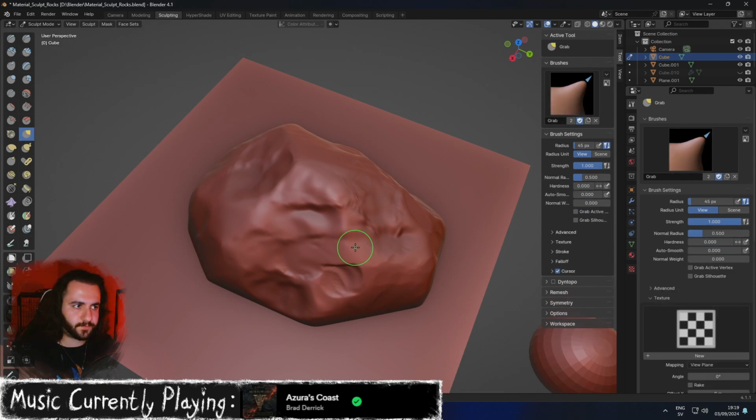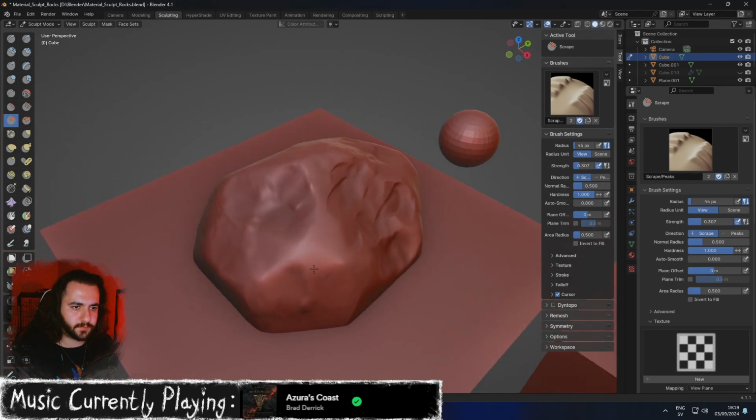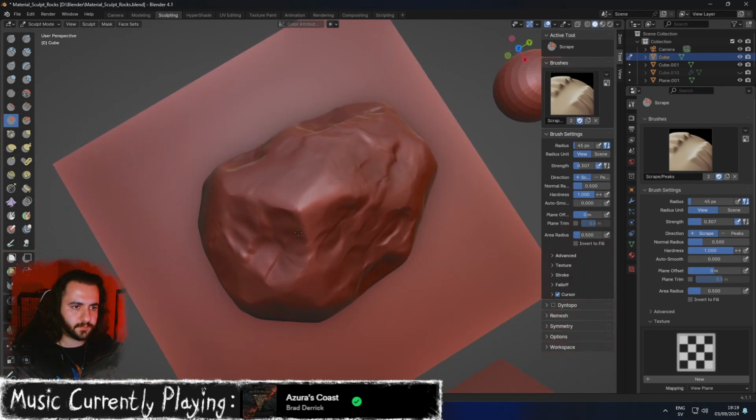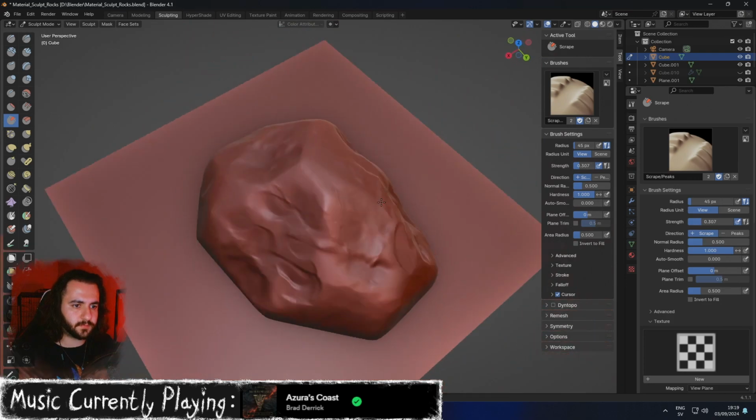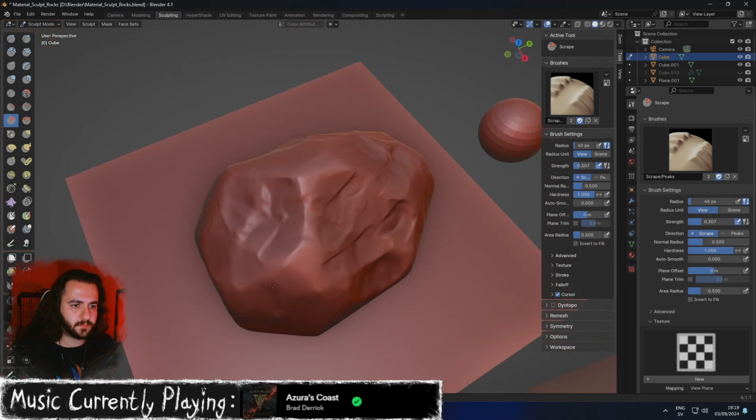Oh. Lower strength now. Can I change the brush?